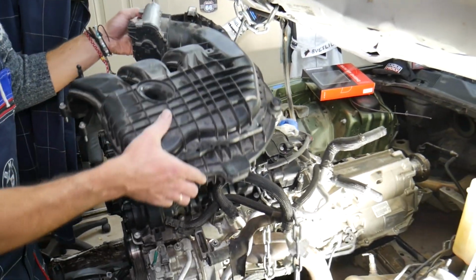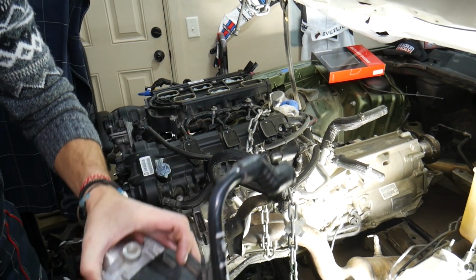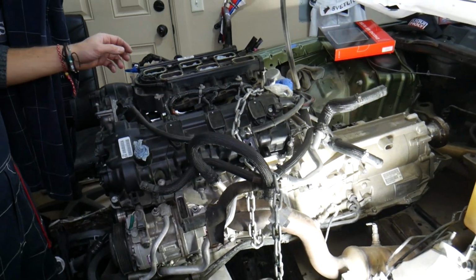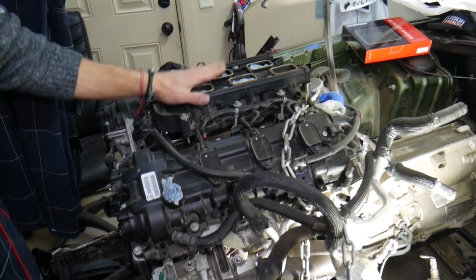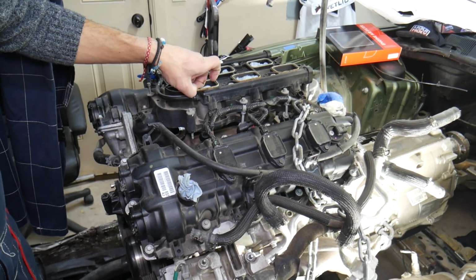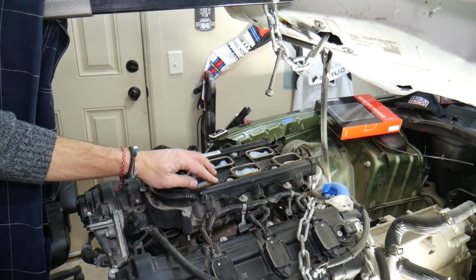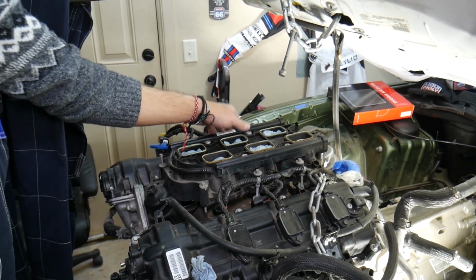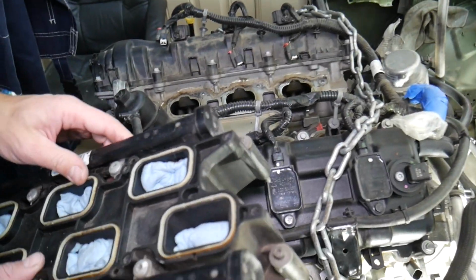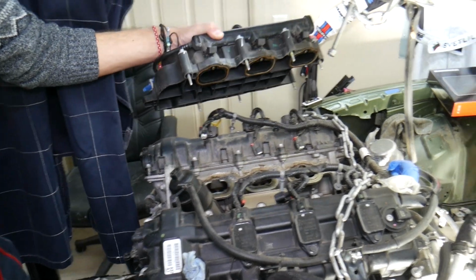Now, in order to get to the oil temperature sensor, that upper intake manifold will need to be removed. If you want to see how to remove the upper intake manifold, we have the video on a 3.6 VVT engine on Dodge Challenger, I believe it was. That explains how to do it. Then you need to go ahead and remove the lower intake manifold. Every time you remove the upper and lower intake manifold, put new gaskets, because you can develop a vacuum leak here, and that could be quite disappointing because you have to do the job again. And those are your fuel injectors, and here you need to put new gaskets as well.